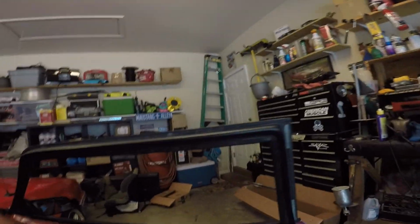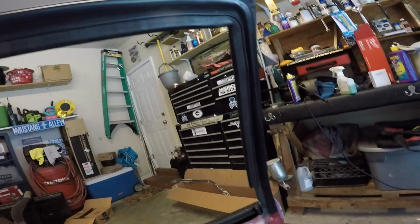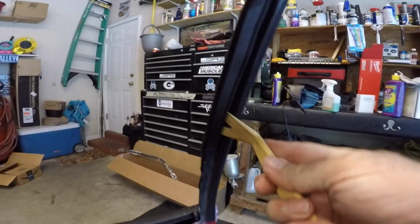So run channel molding, if you've ever done it, you know it can be a nightmare. I don't really have any tips or tricks for you guys on this to make life any easier. Sometimes they fall right in and sometimes they don't. And when they don't, ooh, it sucks. But anyway, I'll show you guys how to get started. This is how you get started. In case you didn't know, you just grab it and start to break it. And when it won't break off, you make it break. So you just come in with whatever device you have and start chipping away.